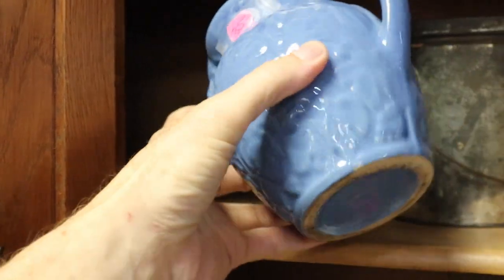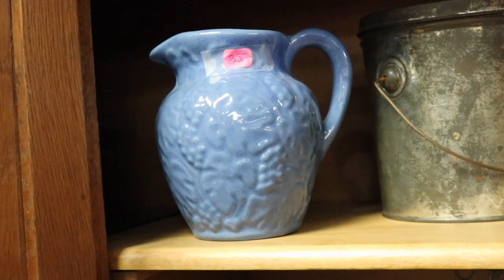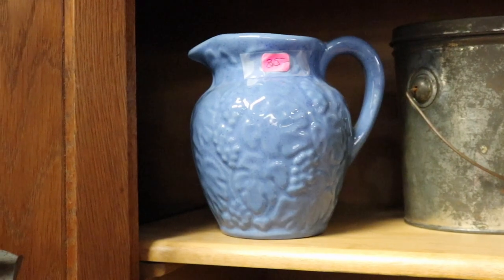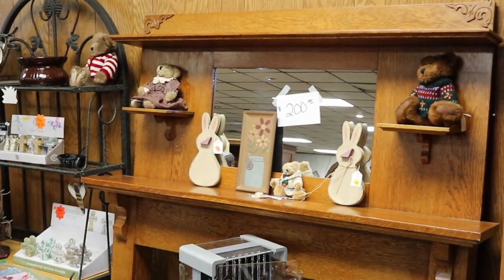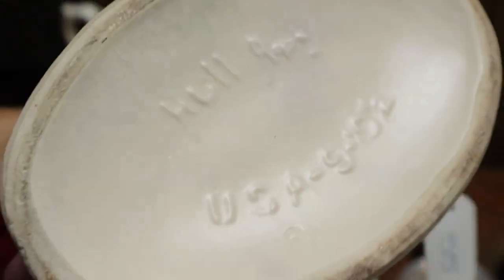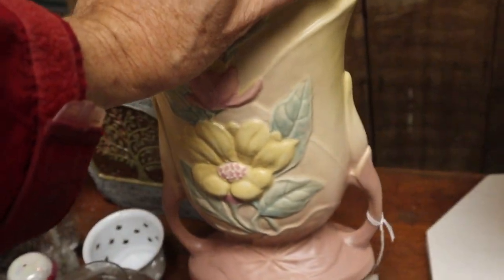I believe this is Monmouth pottery — whenever you see this squarish number block on the bottom. But it could be one of the other midwestern potteries; there are so many little potteries that made this sort of ware in the midwest in the early 1900s. This one is priced at 35 and I like the grape leaf pattern on it. Here's a nice old oak mantle priced at 200. Here's a big piece of Hull pottery — Hull doesn't sell for the prices it used to, but there's a lot of pink in it and I think it's going to come back. It's all very easily marked: mold number nine, ten and a half inches, priced at 55.